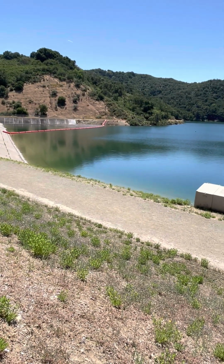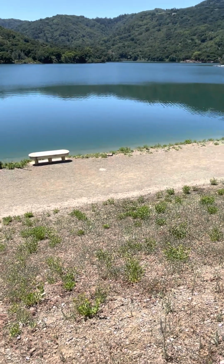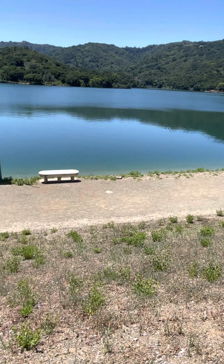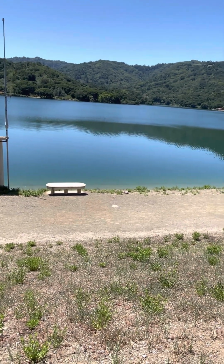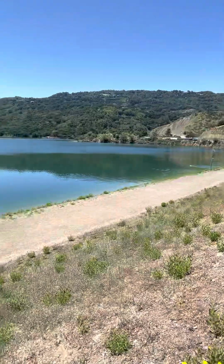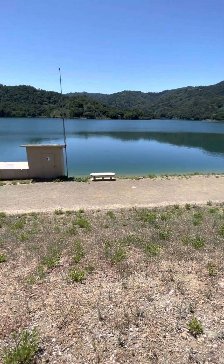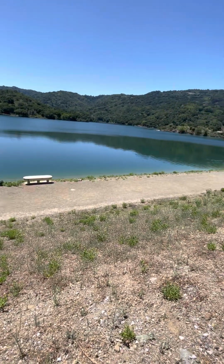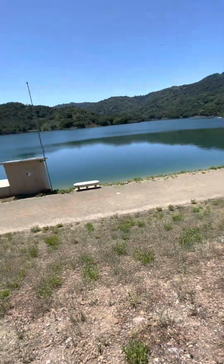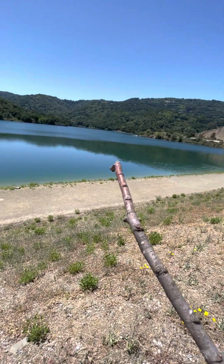But there is one thing that could make this ecosystem really, really bad, and that's humans, obviously. So if people start dumping chemicals in here and like throwing trash and stuff, which unfortunately the ocean has to face, that is going to lower the water quality, possibly killing fish and insects, which means that birds like that one over there, let me just zoom in, that one over there, yeah, that one, they just simply cannot eat the insects if they're dead in the water. Which means the things that eat the birds and the things that eat the things that eat the birds are going to start struggling. And it's basically a full ecosystem collapse. So this is how everything probably collapses if this dried up or got polluted.